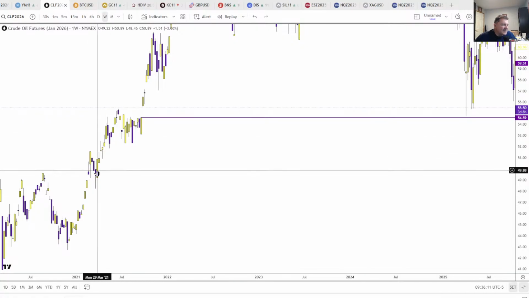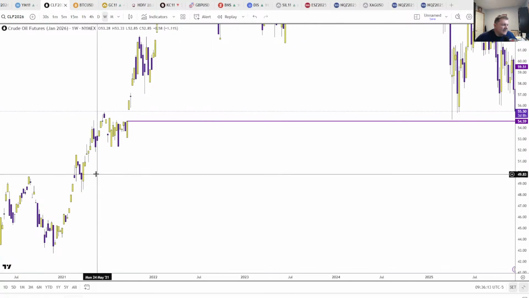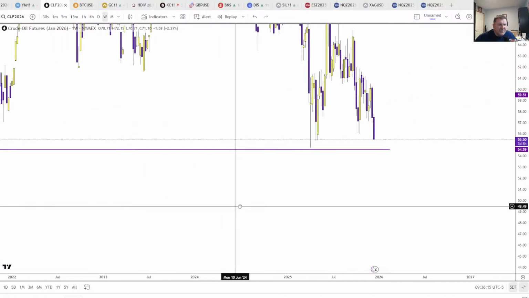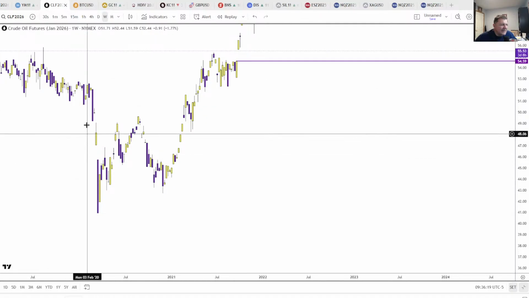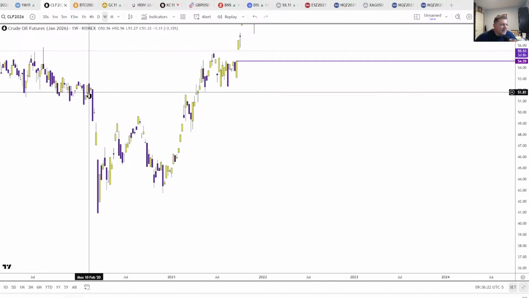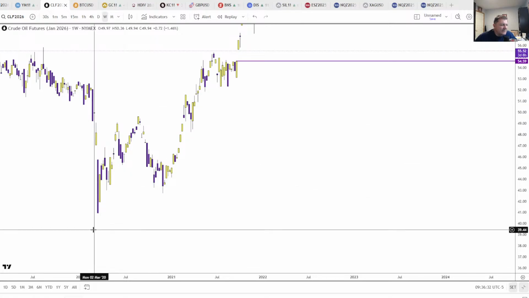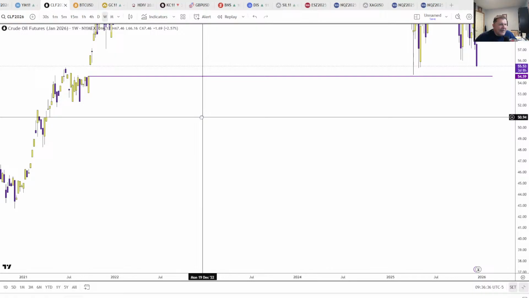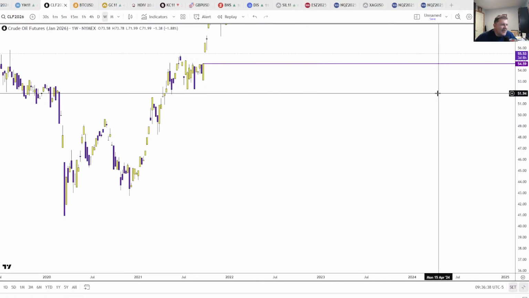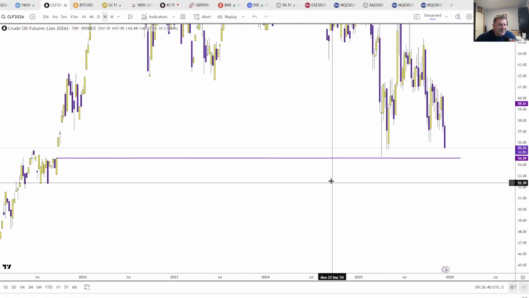You've got all these gaps in price down here on the weekly chart. Your oil could be really taking a super dive here, right back into this huge crash back in February, March. This is COVID, isn't it? Yeah, it's COVID. So coming all the way back to COVID prices. Nice portfolio.